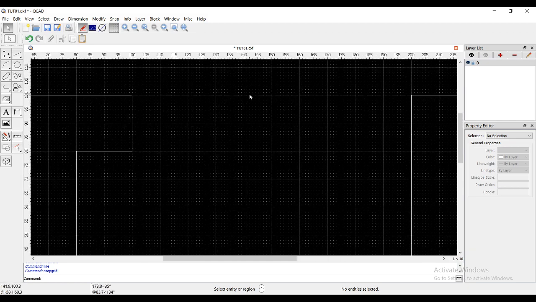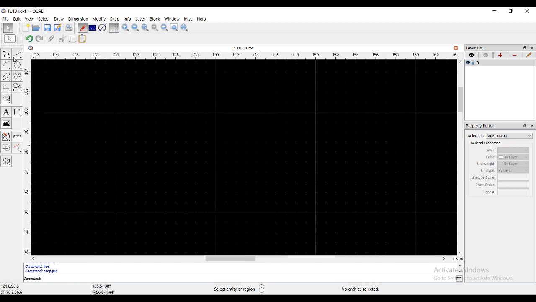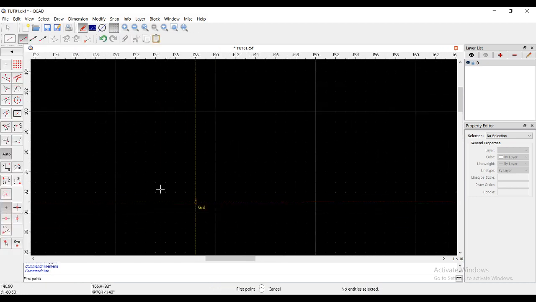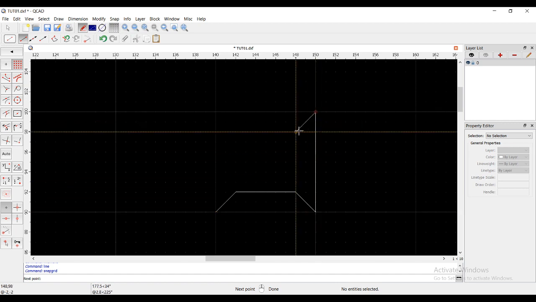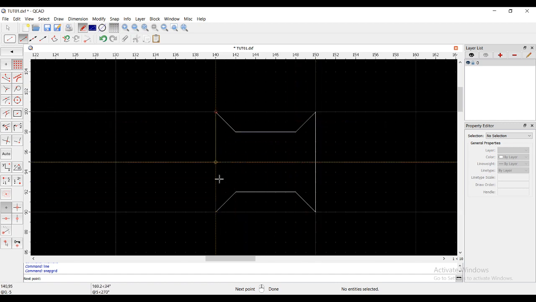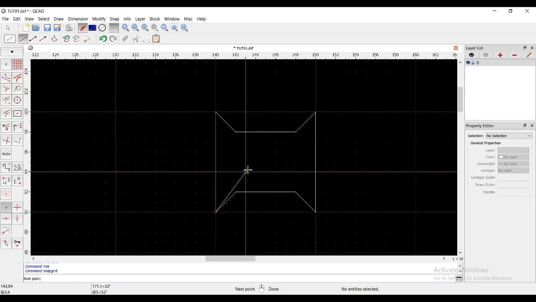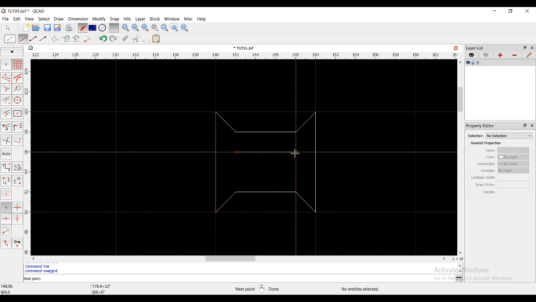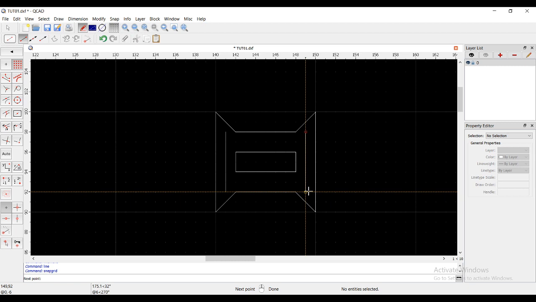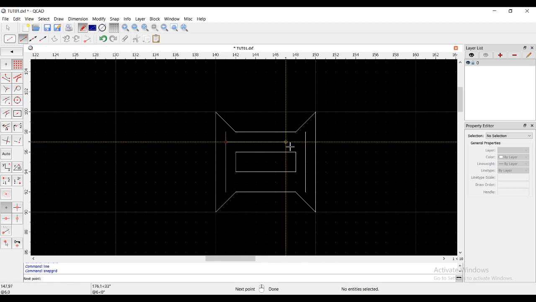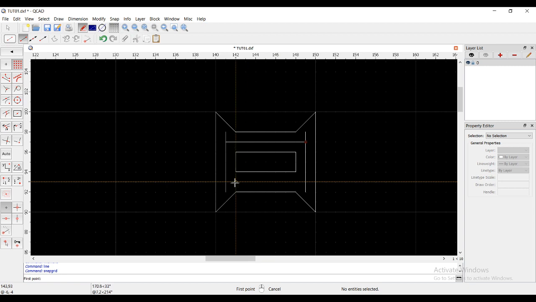So this is how you can take a reference of the grid. If you want a smaller drawing, just zoom in, start a line, keep your snap option on, and use this grid as an advantage for drawing different things. Right click, and then I can have a square here, maybe, right click, and maybe this line, right click, this line, this, and this.